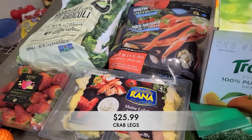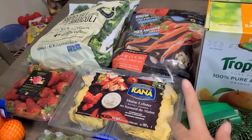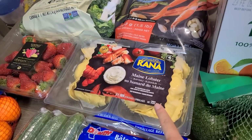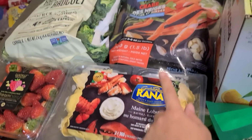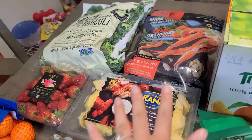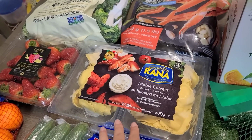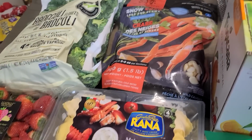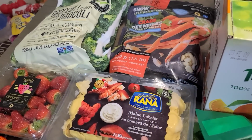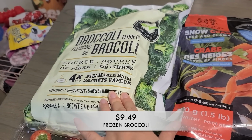My husband and I are celebrating our 10th anniversary. We've been married for 10 years by the time that you're seeing this video, and so I figured we can just do a nice little date lunch with this ravioli and some crab legs and some broccoli to make it wholesome. And this is super cheap, so this is my way of saving a little, because if I were to order this from like Red Lobster or something, I know the bill would be like $150 just for these 2 things alone. And I noticed that this broccoli was on sale on this shop, so I grabbed some.